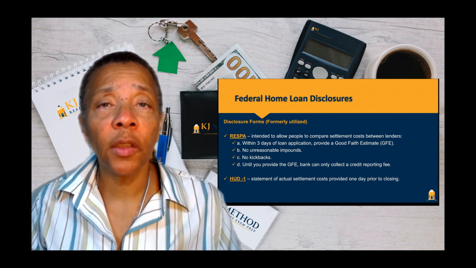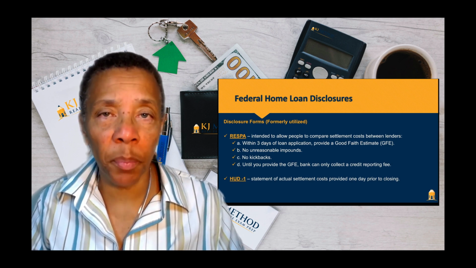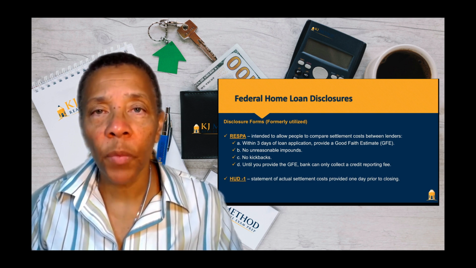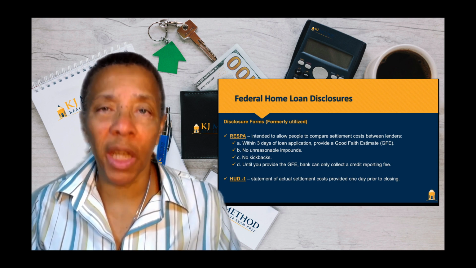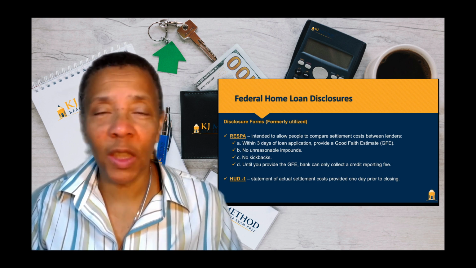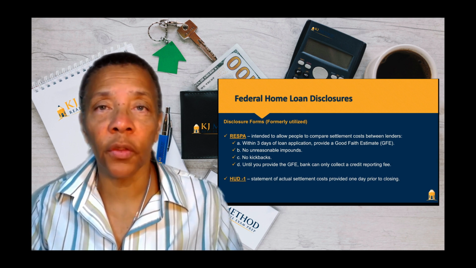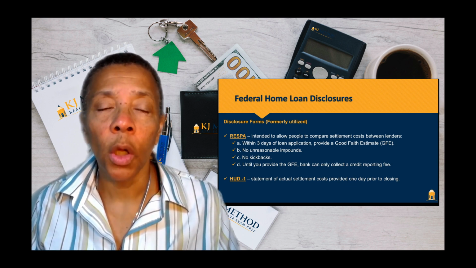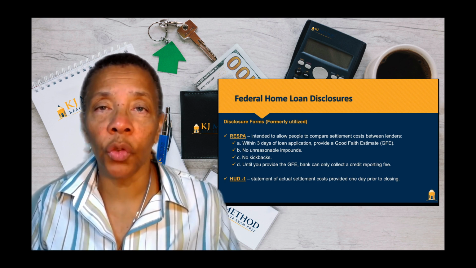Now, the other things that RESPA covered was impounds, no unreasonable impounds. You have to give the person a RESPA booklet. And it also says that under any federally funded loan, there are no kickbacks, meaning you cannot give people funds for things that they didn't do work for. If you're going to pay a person at the closing, such as an appraiser, let's say, for example, the appraiser actually appraised the house, so you can pay them at closing. But if it's someone who did nothing, they cannot be paid on a closing statement.